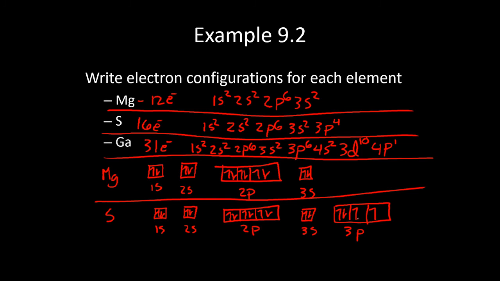And technically speaking, you don't have to pair up the first one. You could do the middle one or the last one. The electron doesn't actually care. It's just essentially by convention. Everyone always goes from left to right. But it's not technically wrong if you do the middle one. So that is sulfur.